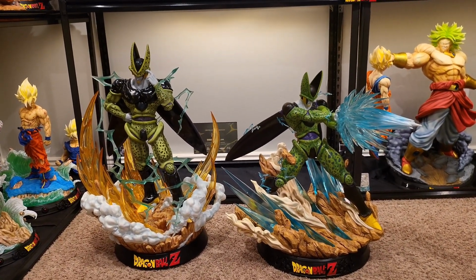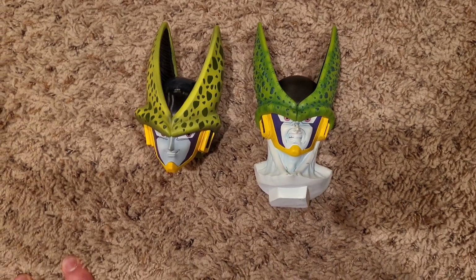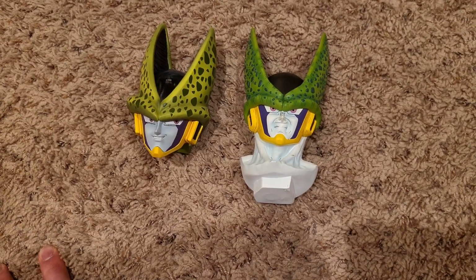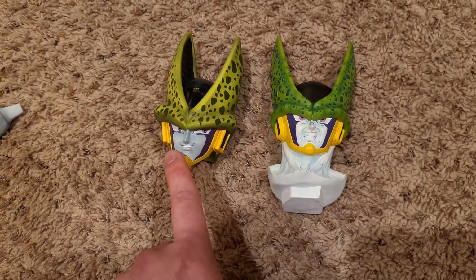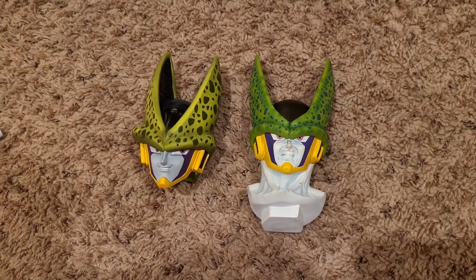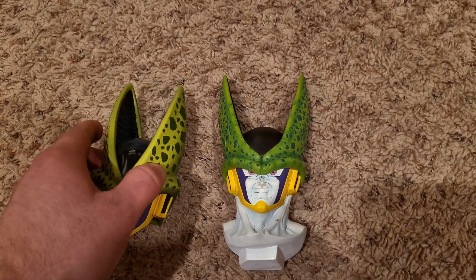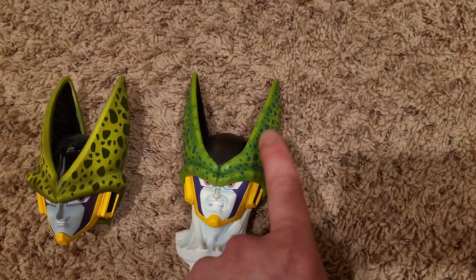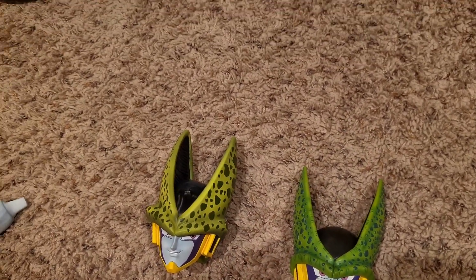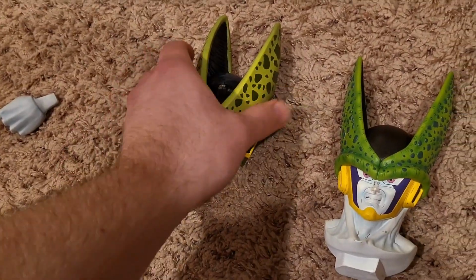I need to look at both portraits side by side. Hold on. Alrighty, so here are the portraits. They're about almost the exact same size. The skin color on him's more white, where this one's not quite as white. It's like a gray. The purple looks almost identical. The eyes are similar, except this one's almost like a decal, and that I think is painted. KD's has more of the green things, where this one's like bigger. No, his are smaller. And based off that image of Cell, I believe this one is more accurate.